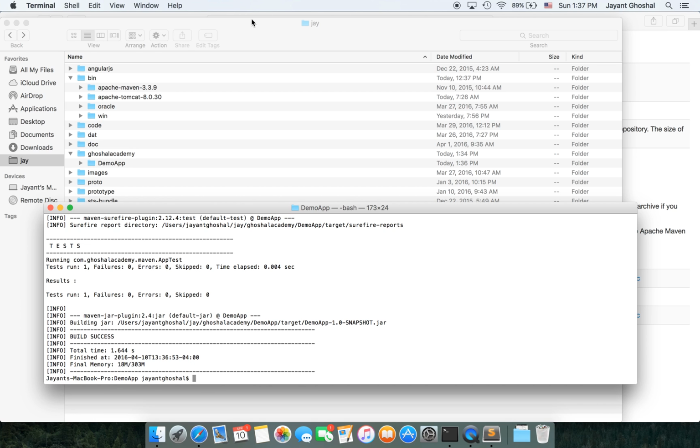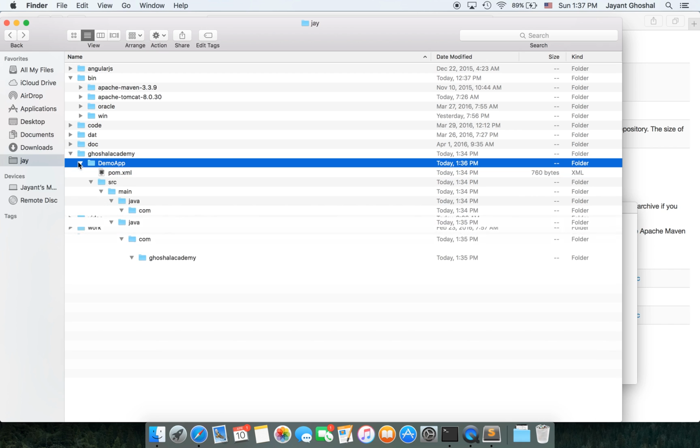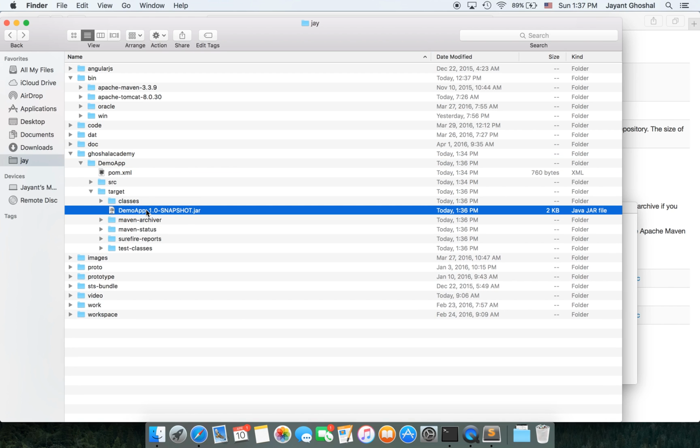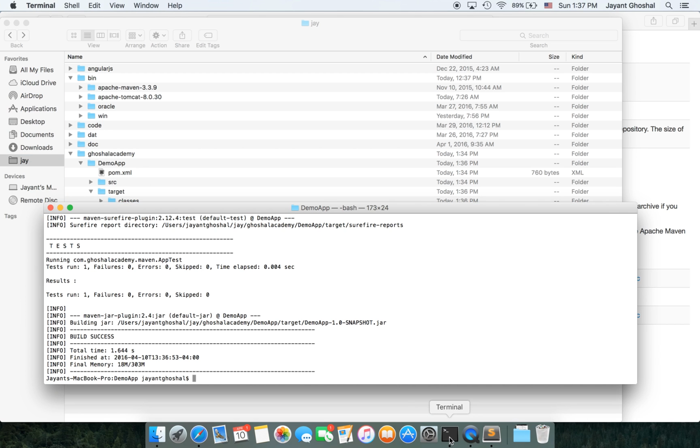So at this time, we really should have a jar file somewhere here. So if you open this up, now we see we have a target, and in the target is our jar. So basically, Maven did the compilation, and it has also created a package for us. Okay. Let's see if this package works.